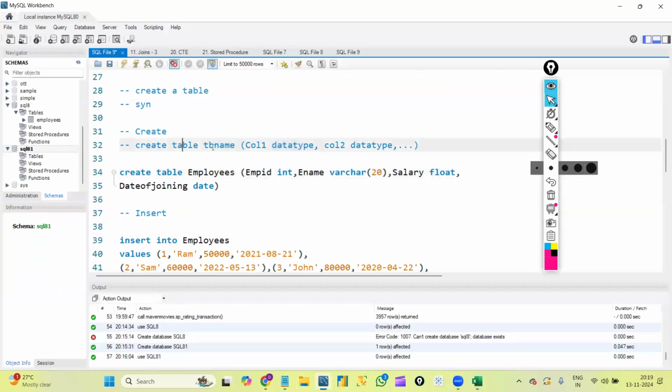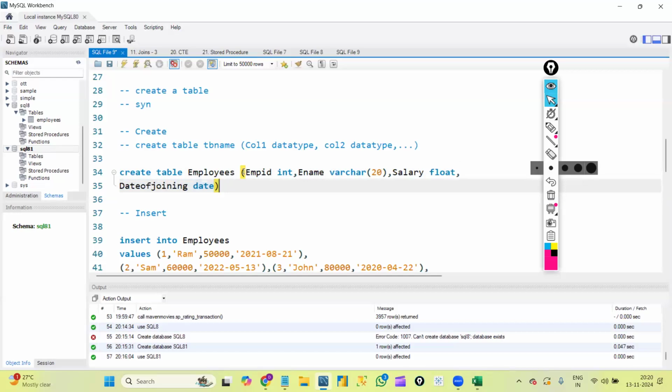We are creating a table, create table, table name. After writing the table name, we need to use parenthesis. Inside the parenthesis, we will define the column name. Employee ID is one column, and we will define its data type. Going forward, I will explain how many data types there are. Suppose int, in the sense of number data type. In employee ID, we want to store a number, so I used int. Likewise, for each and every column here, for employee name, I used some data type. I haven't explained the data types concept till now. For now, just try to understand that I am defining related data types for each and every column. For employee name, I used one data type, salary, float. Date of joining is one column and that particular data type.